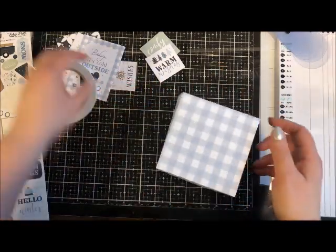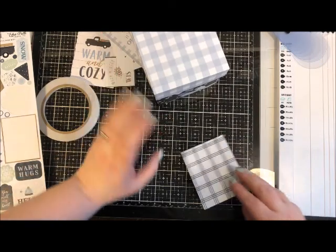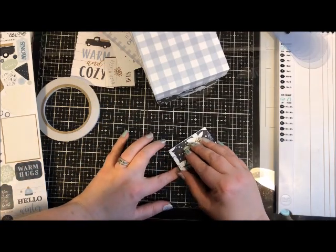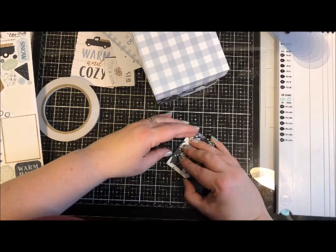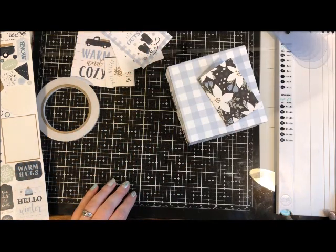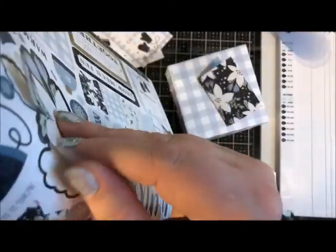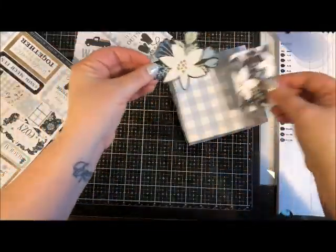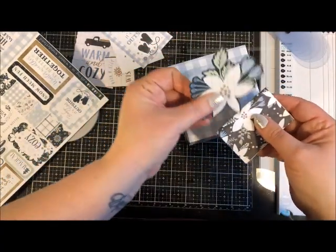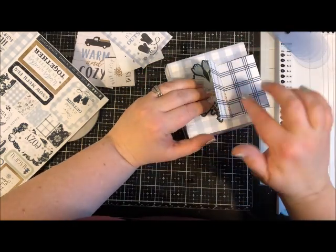You could add a bow on here, or some of these other sentiments. This paper is actually really cute and because it coordinates with my box I'm going to fold it in half and make it like a little 'to/from' tag — that would be really cute. We could punch a little hole and tie it on with some of that twine. This sticker is perfect — look at this big giant floral that matches our paper. I can use that in place of a bow, stick it on like that, and right in here we can write our little 'to/from'.